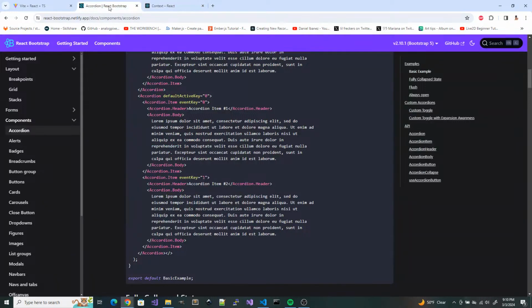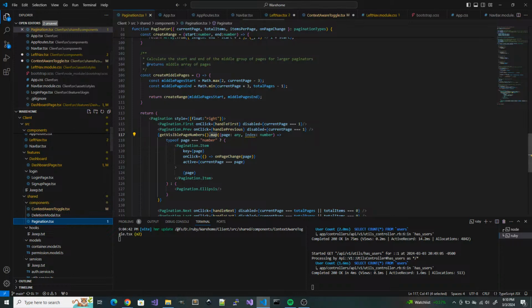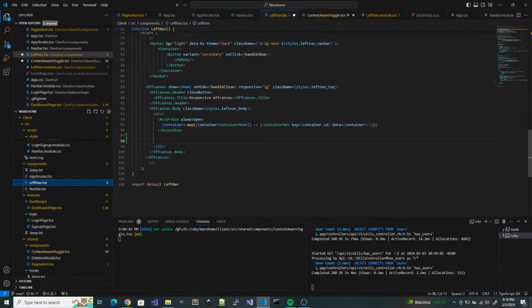So it just goes up to the top of... Okay, so it's getting the list of active keys from... Where are you? Within this accordion component.